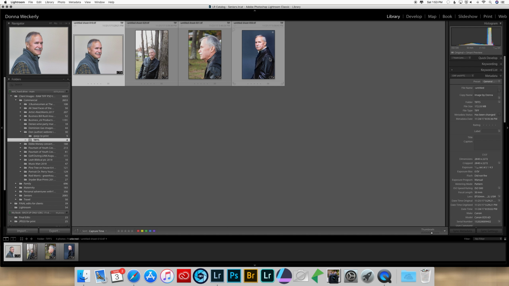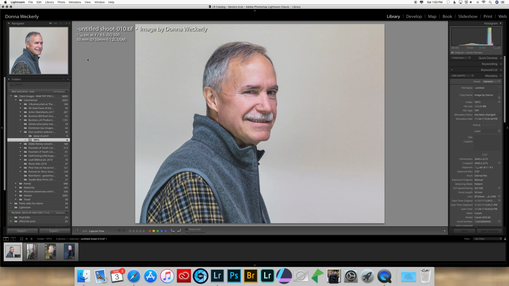So here are 4 images that I have inside of Lightroom, and I'm going to double click to bring this one up. And this will show you your information, and these are all custom settings by going into your menu bar, and you can custom put what information you want to show here. That's all something that you can do as an individual on your own Mac or computer.